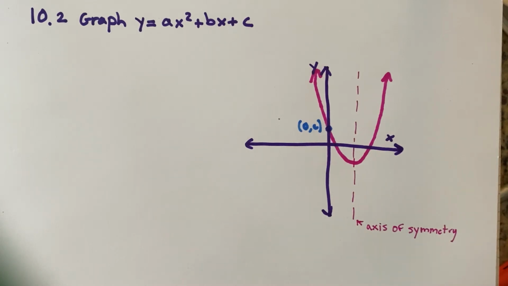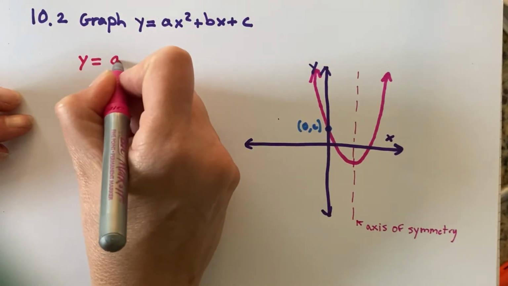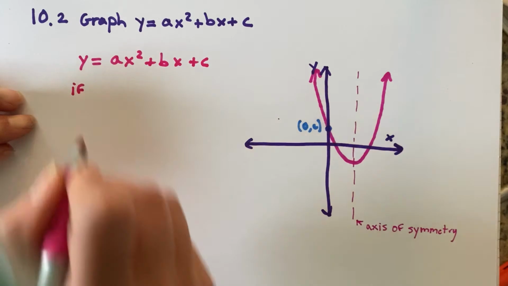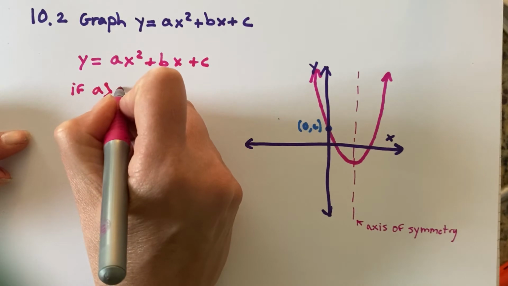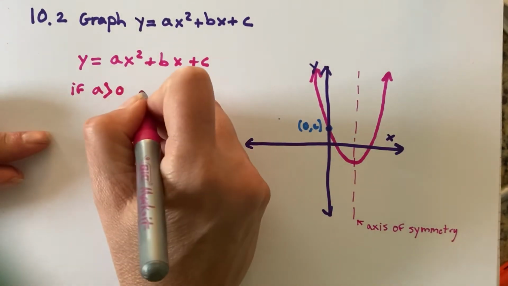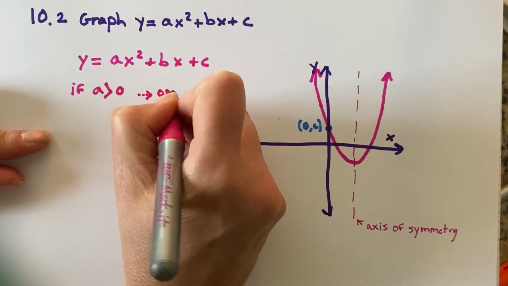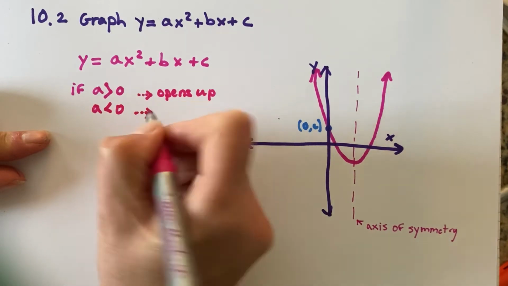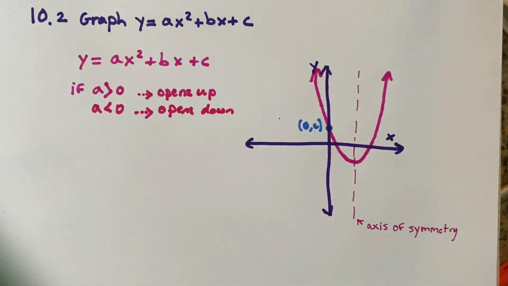So let's look at this parabola in more detail and examine it a little bit. We'll notice in this situation, if the basic equation for this parabola is y equals ax squared plus bx plus c, if a is greater than 0, the parabola opens up, right? If a is less than 0, the parabola opens down. Remember, it's a reflection. That's what we were calling it.